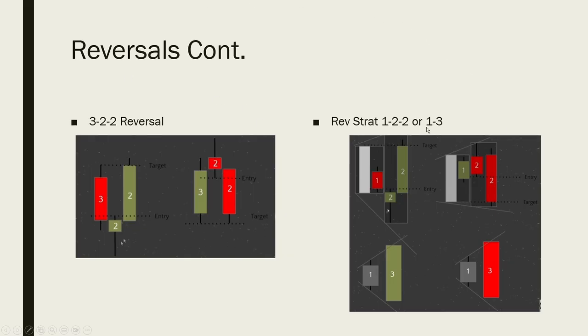And the last one is called a Rev Strat 1-2-2 or a 1-3, right? So a 1-2-2 or 1-3 pretty much shows an area. What I like to call this also is a failed breakdown, failed breakout, right? So you have a 1 candle forming, an inside candle showing indecision. Sellers start to step in looking for that break lower, but it becomes a failed breakdown. Buyers show strength, pushing us back into that 1 candle, and then you're looking for a break off that 2 candle high for then an expansion push to the upside.